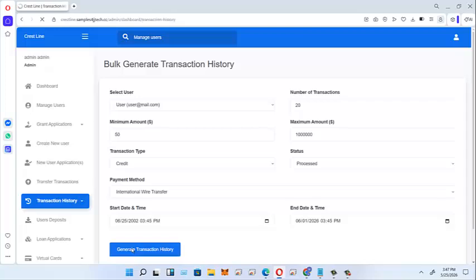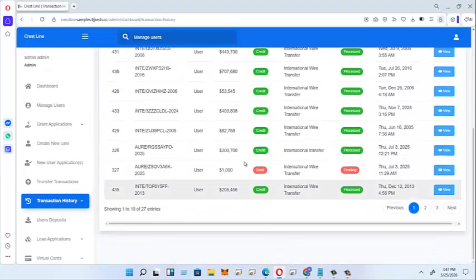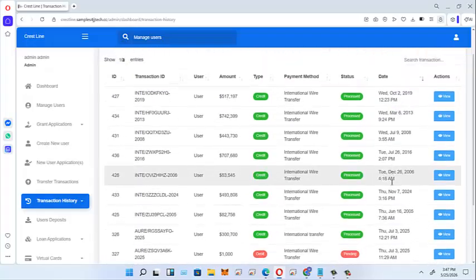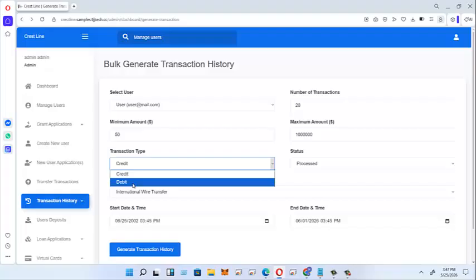So it starts generating automatically. This is another thing. Look at it. Very good. So you go back to the form and do another one. Now put another amount, then this time you do it for debit. Before you know it, the transaction history is balanced. So that's for transaction history.